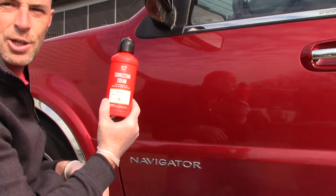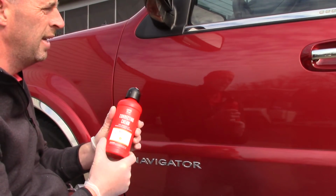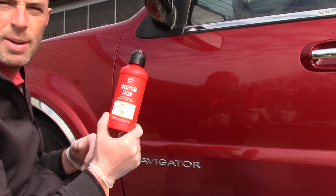So this is a great product. Again, it's made by Griots Garage. It's called their correcting cream, and I'm absolutely in love with it. It works incredibly well, and it's extremely effective.